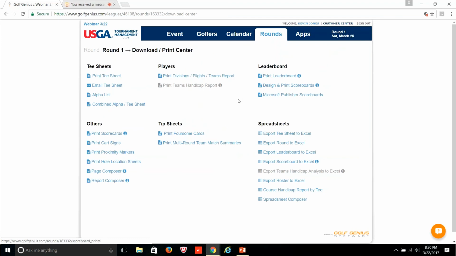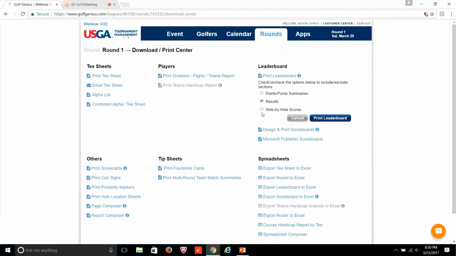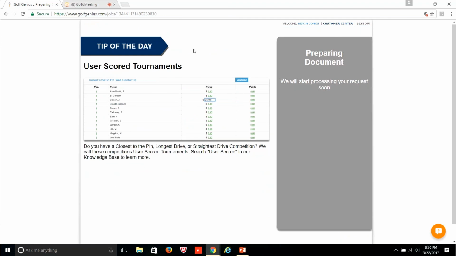The last thing I want to show, a lot of people are saying, hey, how did the skins work? What's really cool here is I can actually print a leaderboard. I can do a hole-by-hole results, and it will do a full breakdown of the skins. So somebody's saying, hey, I'm pretty certain I want a skin here because I went super low. This will show you a full report to say, hey, somebody actually beat you here. So it's just a good document to have going forward if somebody is questioning the results.